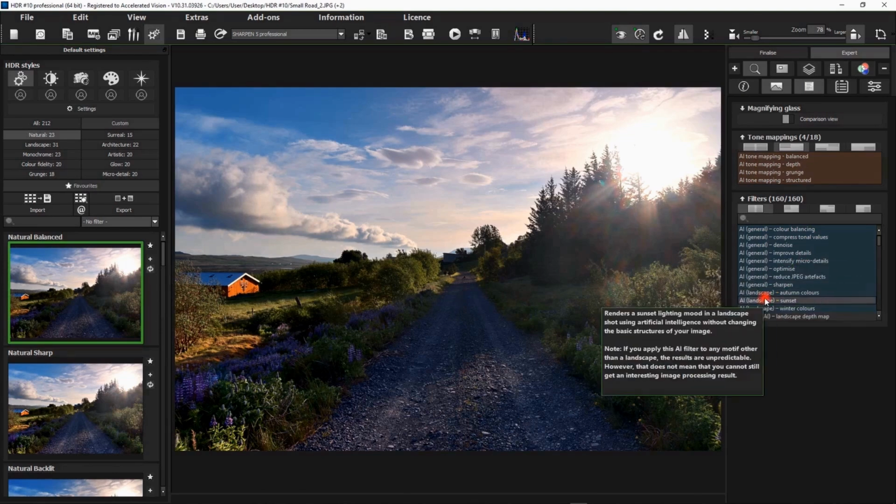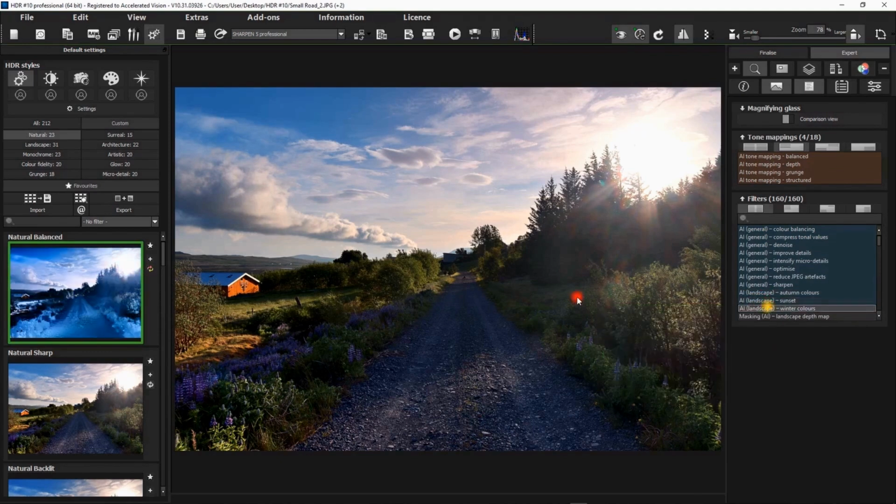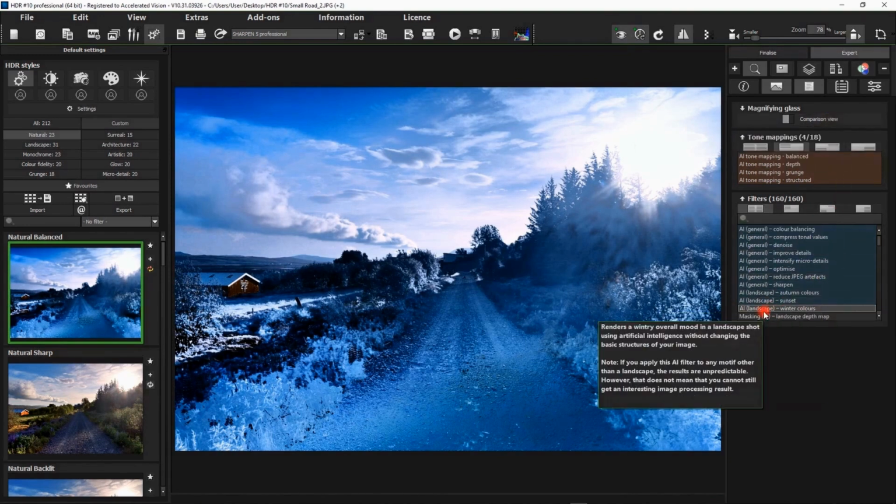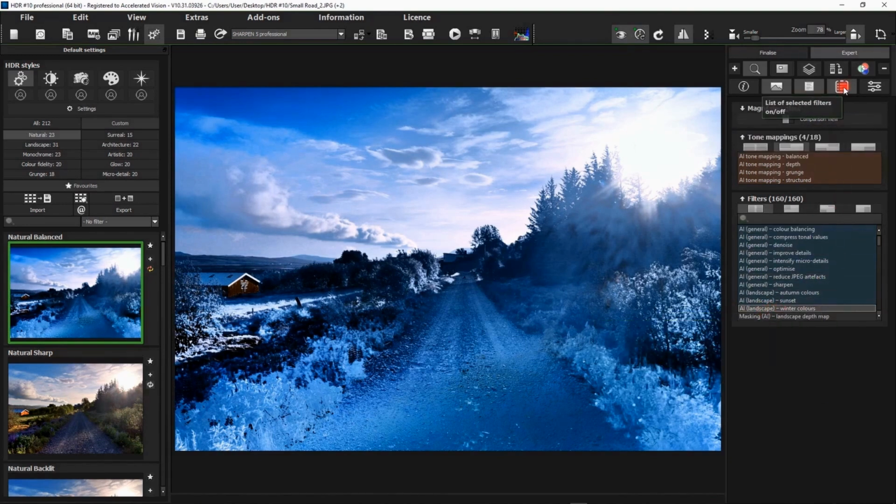We have the general AI filters that work with any motif, and then we have the special AI filters for landscape motifs. For instance, we can select the winter colors here. Then the AI filter converts the image into winter colors. That looks pretty impressive. I've just done that with one double click.